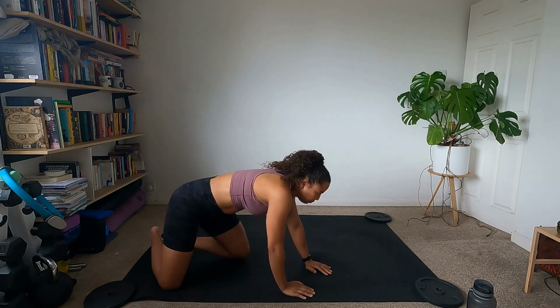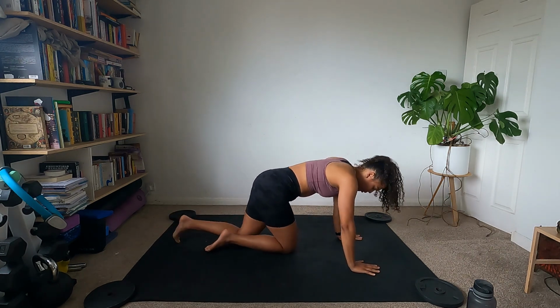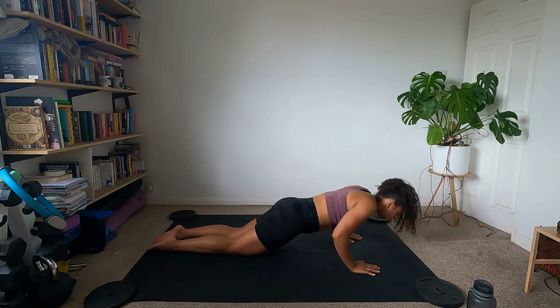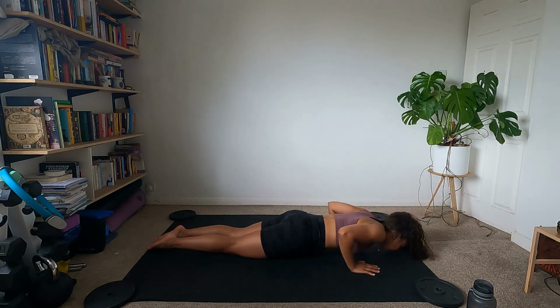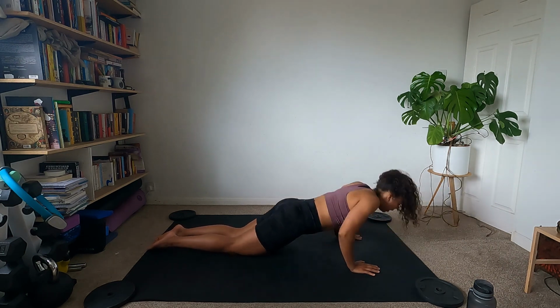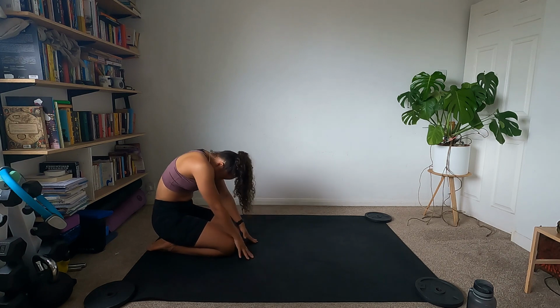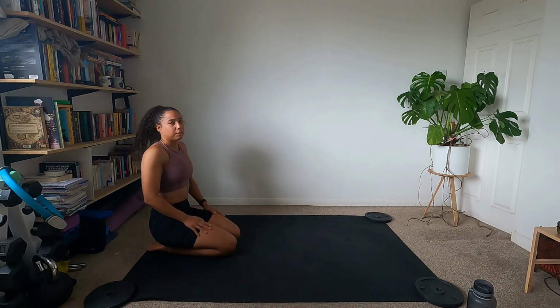And we're just going to come onto our fronts again. And we're just going to do 5 push-ups on or off your knees. Wake up the chest a little bit. 1, 2, 3, 4, 5. Hips back, push into a child's pose, just stretch back for a second. And then walk the hands up to the knees and the feet and roll up through the spine.